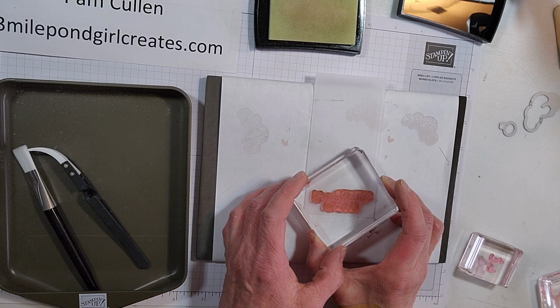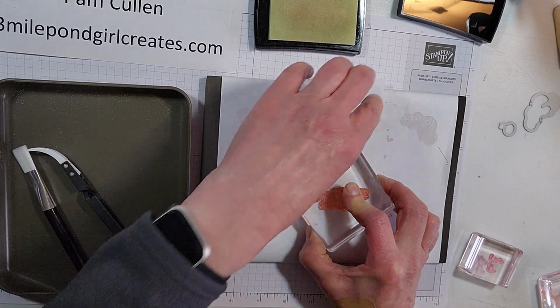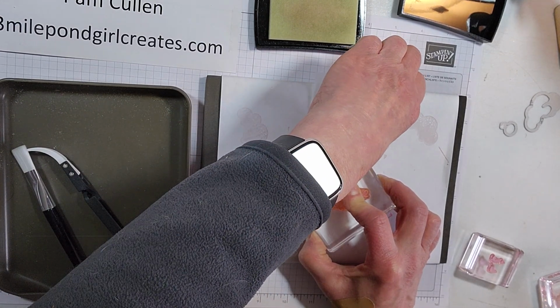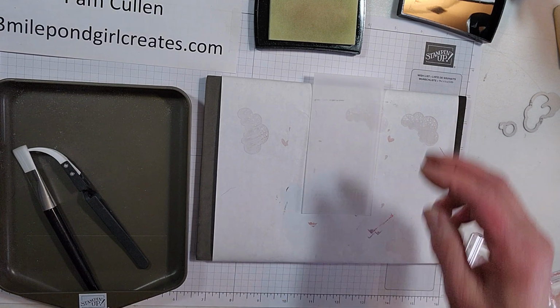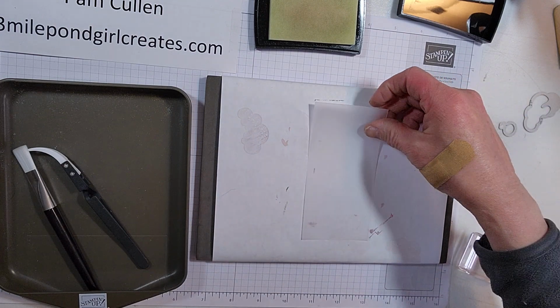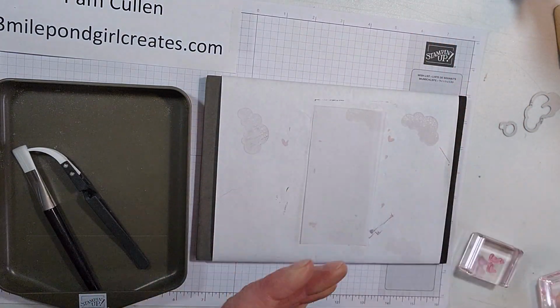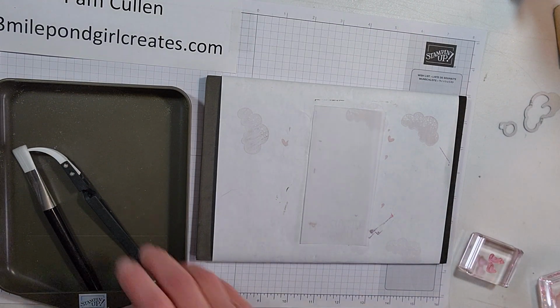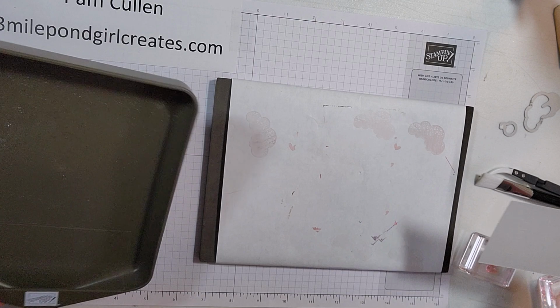So I'm just taking that up a little bit from the bottom, and you're not going to be able to see this when I stamp it on camera, but there it is. It's the Life is Sweeter with You. I don't know if you can see that or not, but there it is. So one little tip is to make sure that you close up your ink before you start getting your embossing powder out, so that it doesn't end up all in your ink.